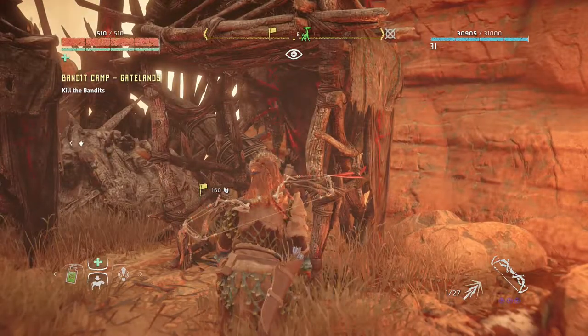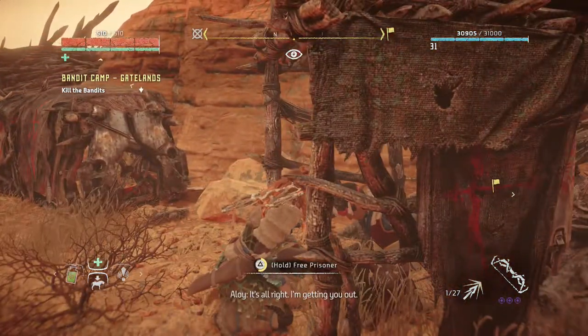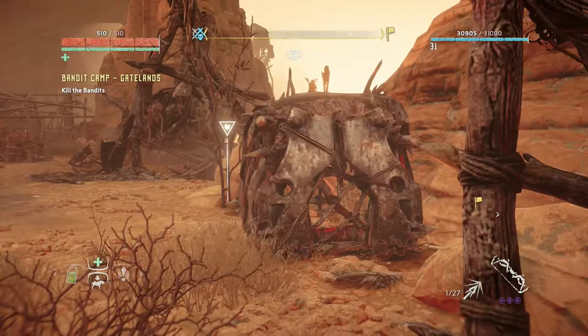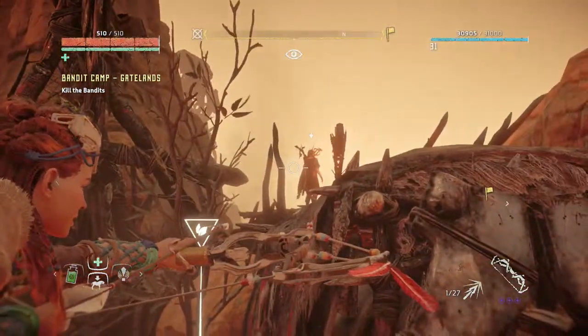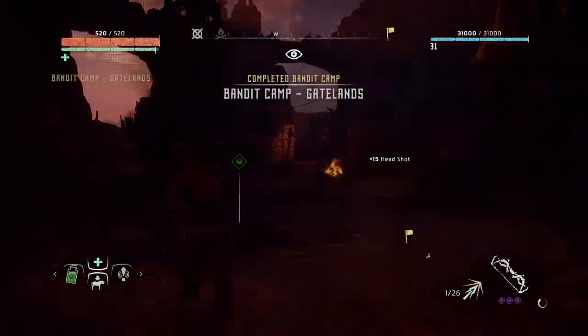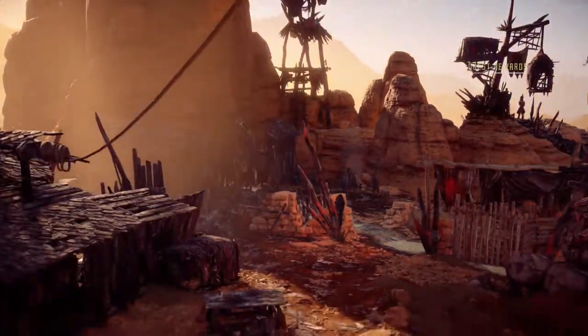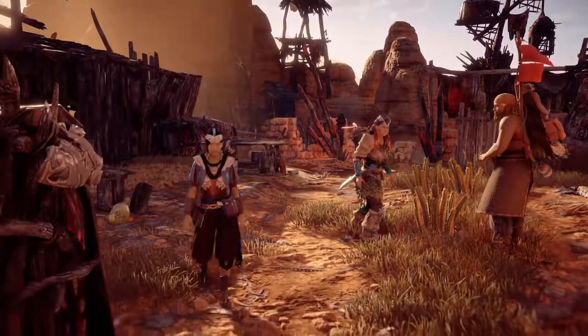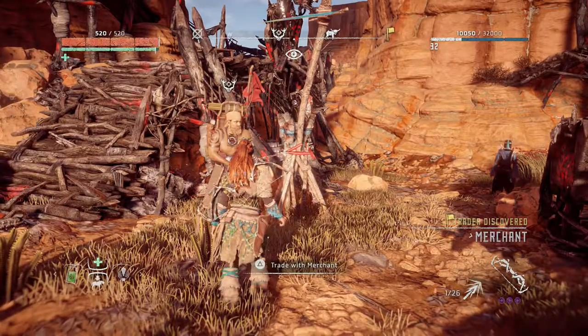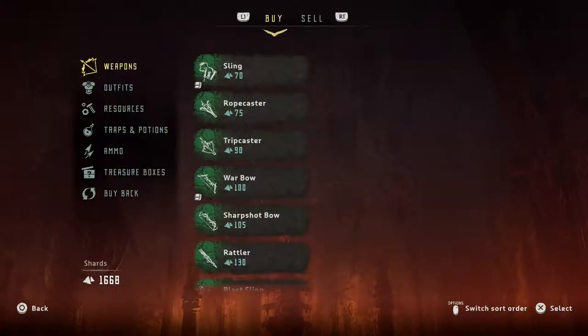Let me get this open. There you go. Free this guy. It's all right. I'm getting you out. Nice. And then some sniperino on his face. Excellent. That should be it. 10,000 XP. Boom. Leveled up. Let's do some trading, shall we?